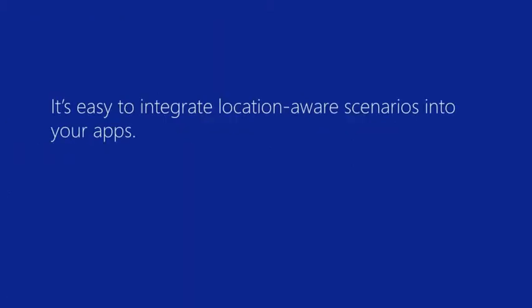So there you have it. You've seen the new geolocation API additions in Windows 8.1, and you've learned about geofencing and seen it through the location-based reminders example app. The API set is clear and easy to use, and we can't wait to see what you come up with and add to your apps.